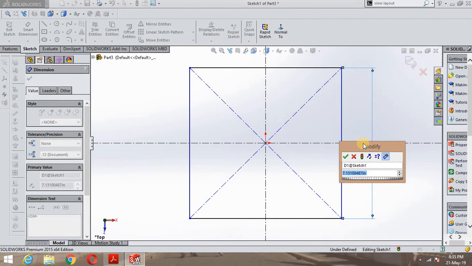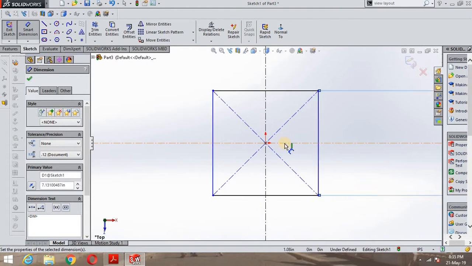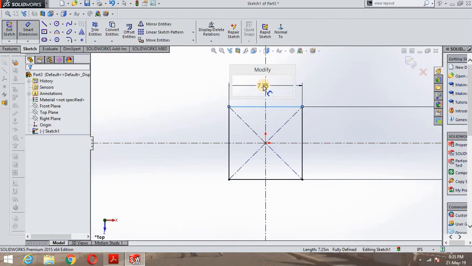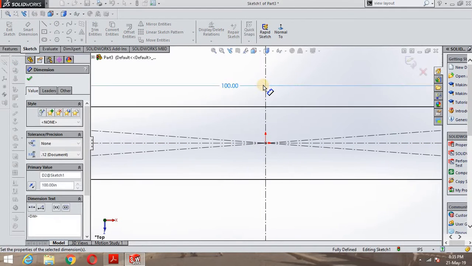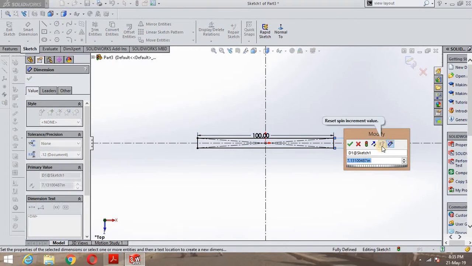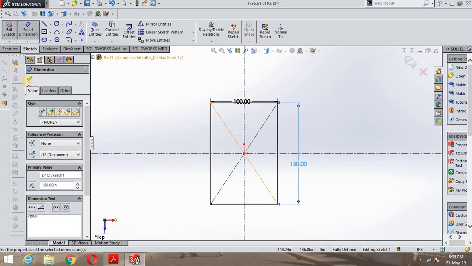Here it is 150. Actually this figure is very small, way too small. Let me see. So this is 100. Now I can make it as 150. That's it. So 100 and 150 I have made it.